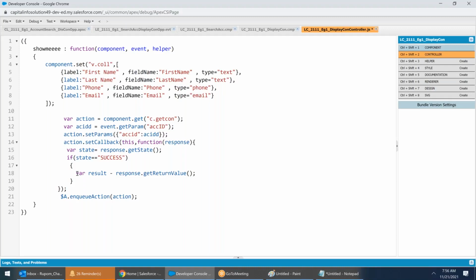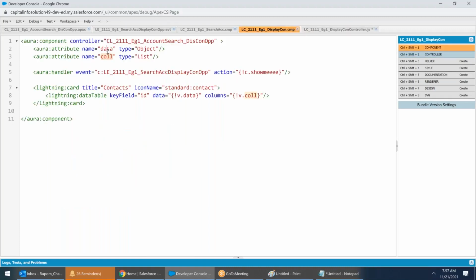You guys keep observing the spelling. Get return value. And this value, I have to pass it to where? To my data. Component dot set. Set what? V dot data. In the component, there is a data.